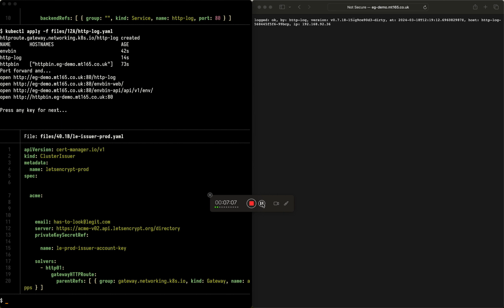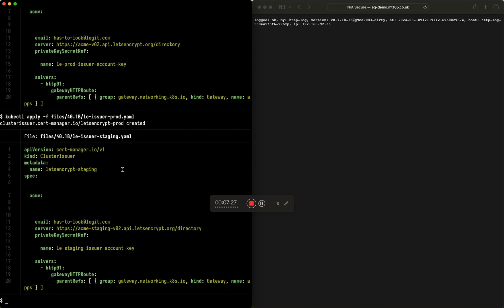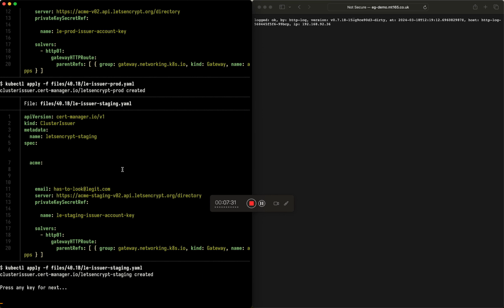So I can use Cert Manager to issue the certificates. There's an integration with the Gateway API, like there's an integration with Ingress resources. Cert Manager is already running to save us some time, but I'll show you all of the configuration to show there's no tricks. So this is a cluster issuer that's just going to use Let's Encrypt. We'll apply that. I've got the staging one as well, still left over from my demos, I guess.